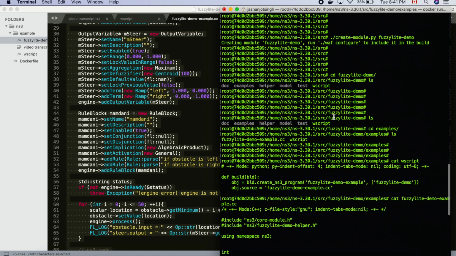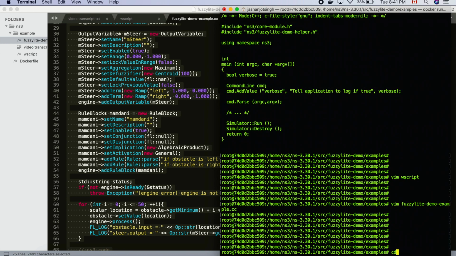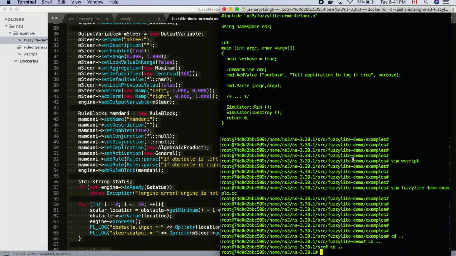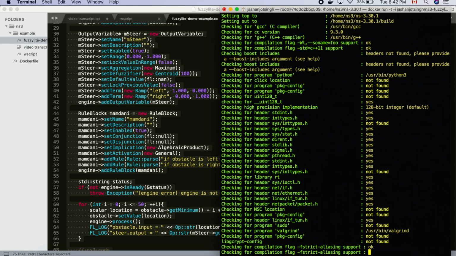Now, remember what we had to do after creating this module: we had to run WAF configure. But we have to remember one thing. First of all, we need to go back into the root directory, because this WAF script right here is the one that, well, you can see the WAF executable is right here. So ideally all the WAF calls, either relatively or absolutely, will have to be made from here. I will say WAF configure, but since we have this code in the examples folder, we need to explicitly say enable examples, and we'll hit enter.